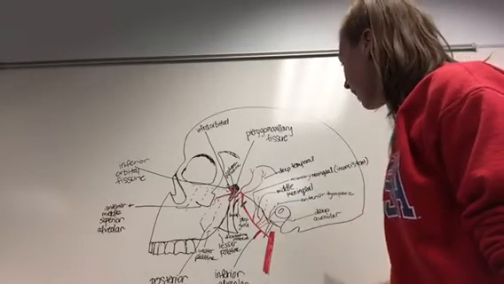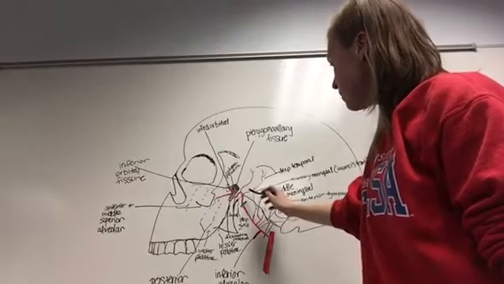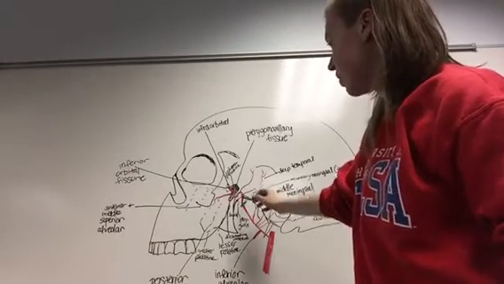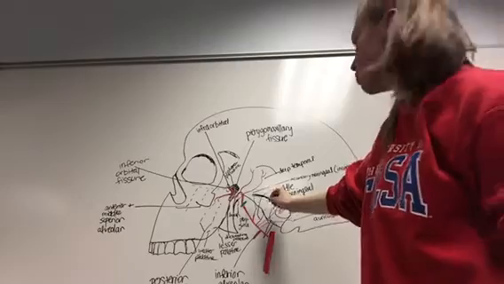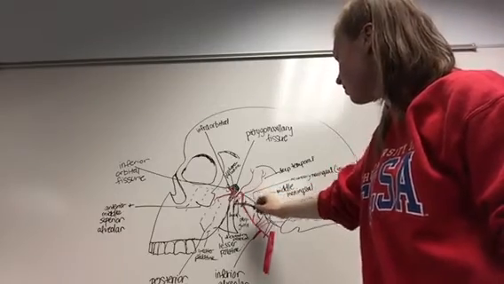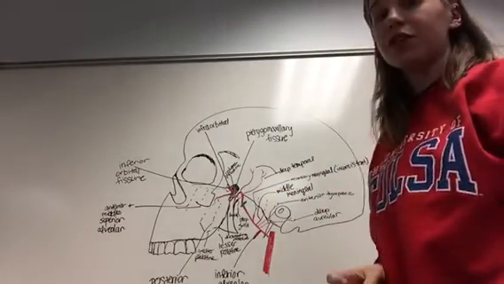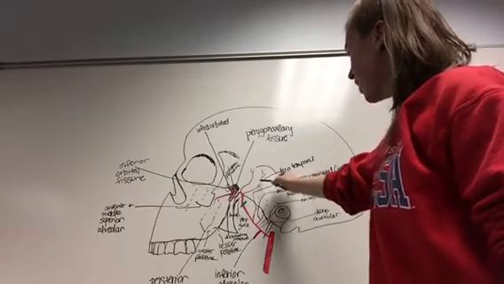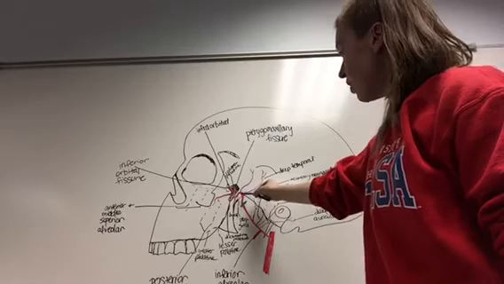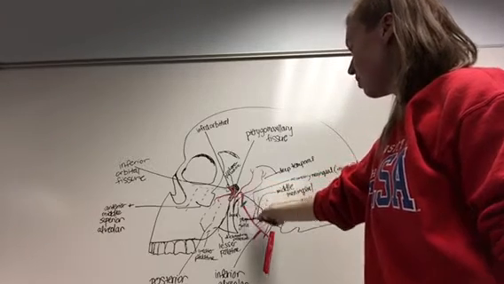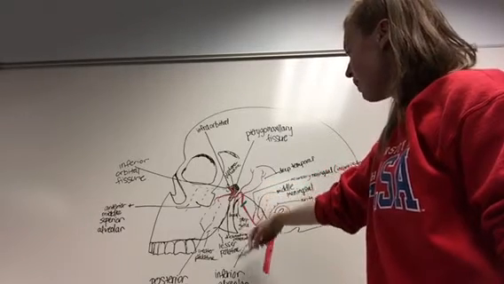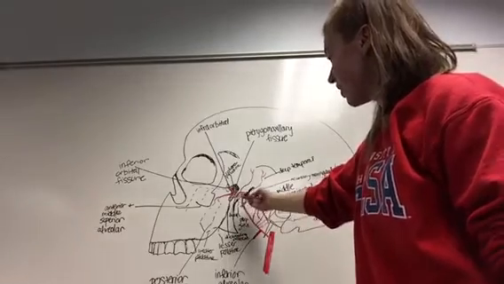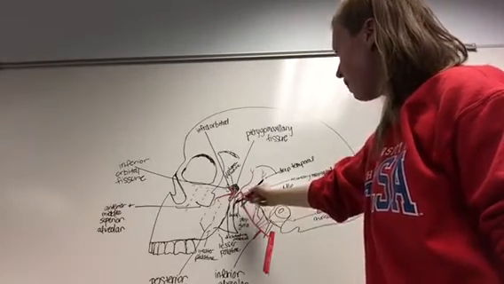foramen ovale. It continues along here and traverses the lateral pterygoid muscle, which is indicated by these green lines here and here. And then it gives off muscular branches to the temporalis muscle, so these deep temporal branches, gives off a branch to the pterygoid muscles, which is this pterygoid branch, and it gives off a branch to the buccinator, which is this buccal branch.